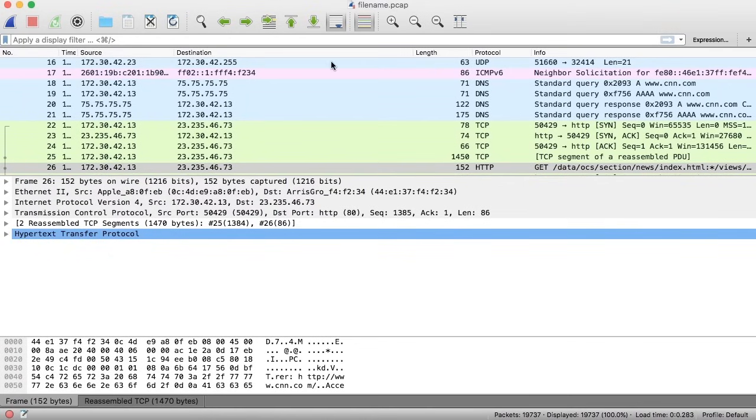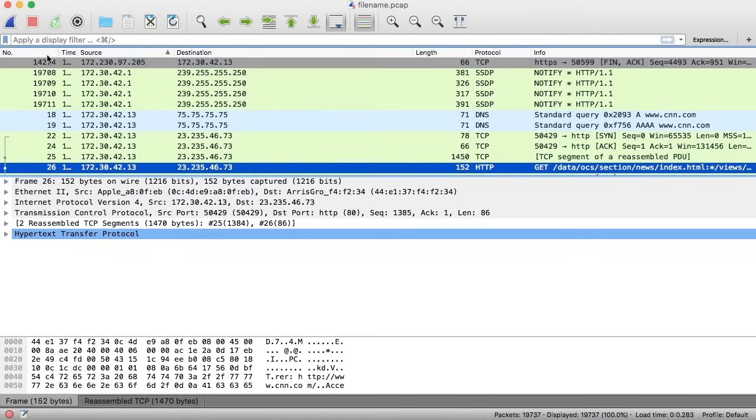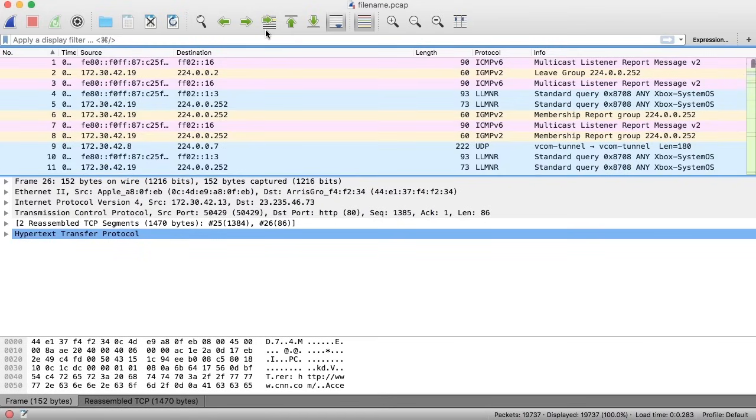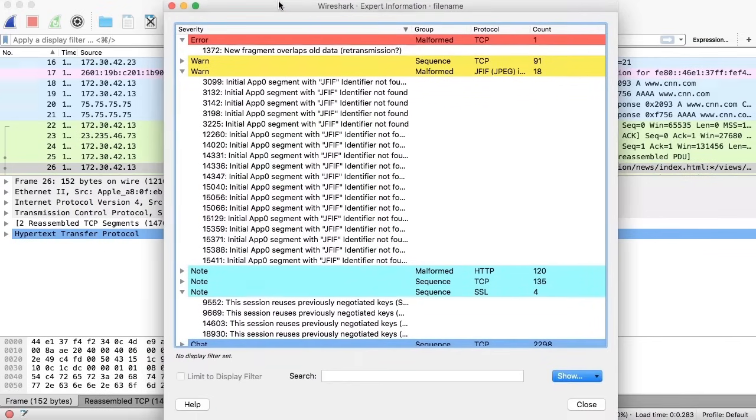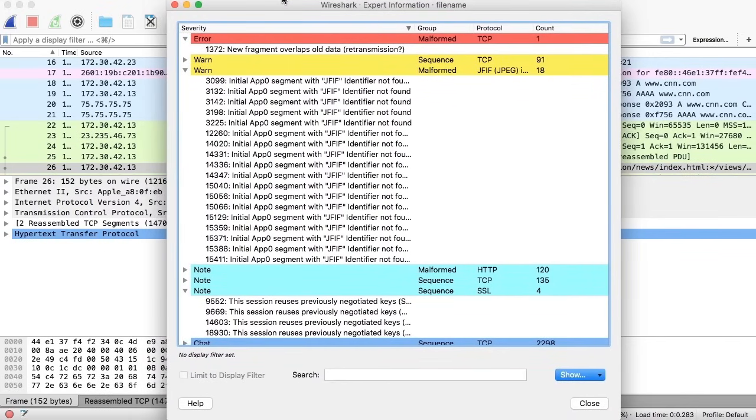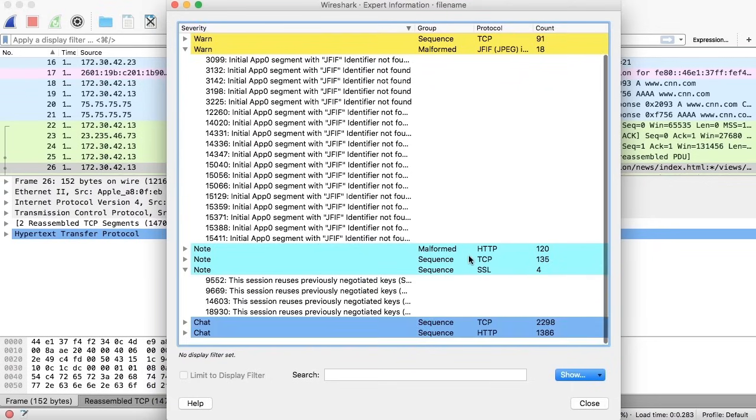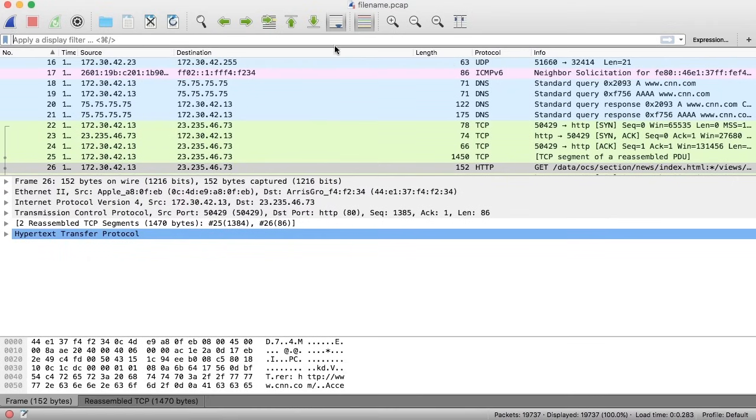We looked at different ways of sorting the data that we've got here in our packet captures, so we can click on columns. We also looked at expert information, that gives us a view of errors and warnings that Wireshark has located based on the packet capture, not necessarily something that's in the message itself, but based on analysis that Wireshark has done. It looks at what it expects to see from a particular conversation and then determines whether there is something to be particularly concerned about based on what it has seen.